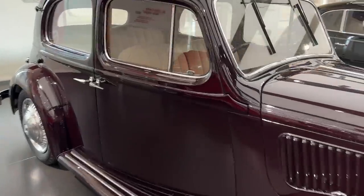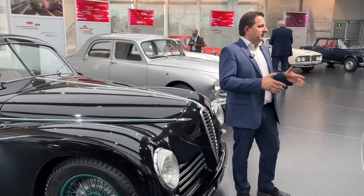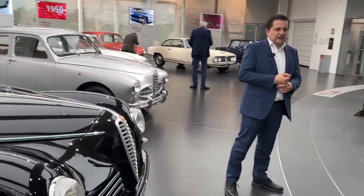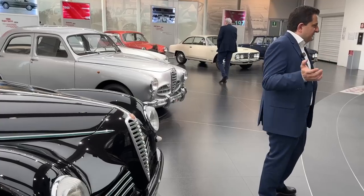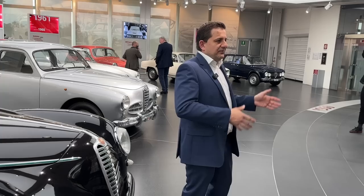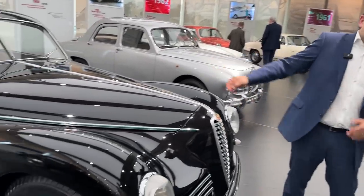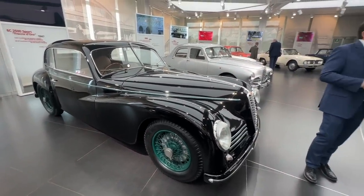So during World War II, again, no automotive production. Alfa Romeo was focused on engines for aircraft and guns and other items production. And very few cars were manufactured during the war. Very few means six cars in 4 years. So almost nothing. But immediately after the war, Alfa Romeo had again the same problem: a lot of employees, more or less 10,000, and nothing to produce. At first they started producing pre-war cars with newer bodies. And this, the Freccia d'Oro, that is the Golden Arrow, was the first Alfa Romeo production after the war.